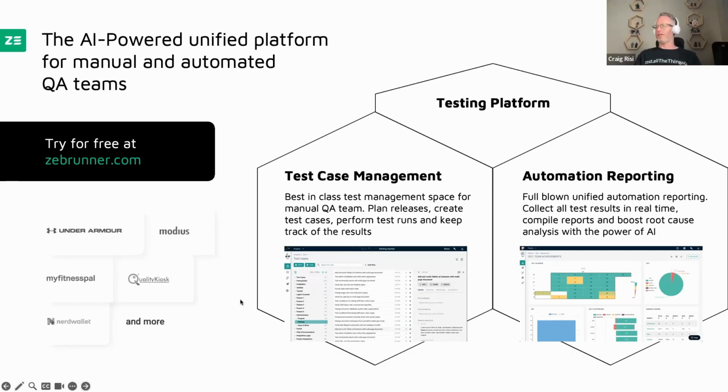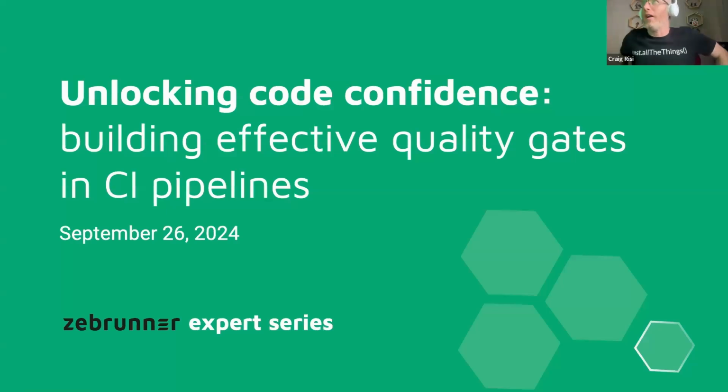Cool. Thank you so much, Stan. And welcome to this webinar today. We're going to be talking about CI pipelines, and more specifically, building effective quality gates into your CI pipelines. I think everyone is moving towards this world of trying to deliver as fast as possible, but in trying to do that, there are a lot of challenges that we face, because going as fast as possible almost seems counterintuitive to trying to do things as carefully as possible.